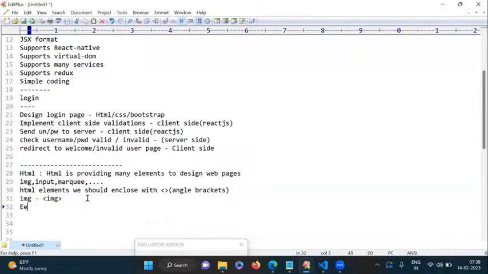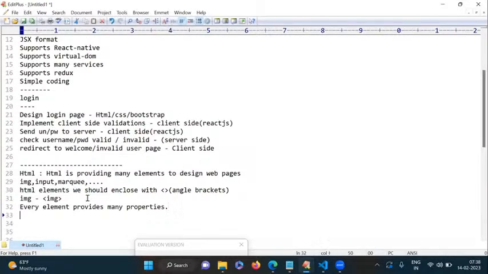Now every element provides many properties. These are nothing but attributes. We can also call them attributes.